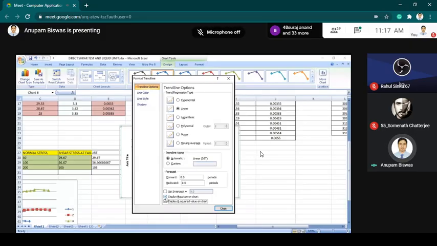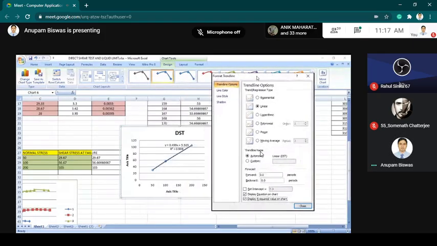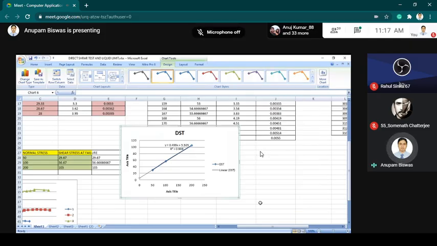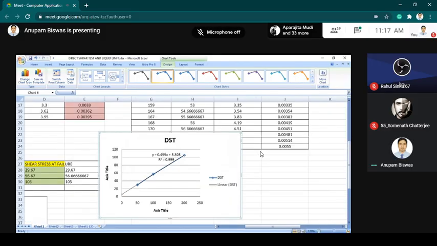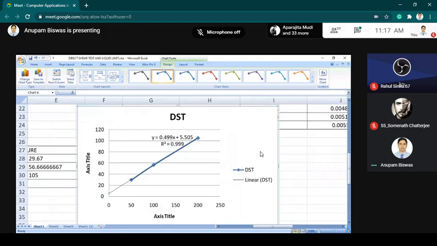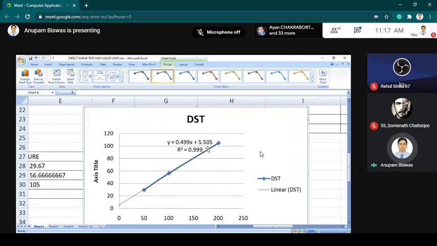After you check the box, since the straight line is not continuous and we want the intercept on the y-axis, we will do the backward periods. Suppose we take 50 and we will close it. So now you can see this is the straight line we have obtained.